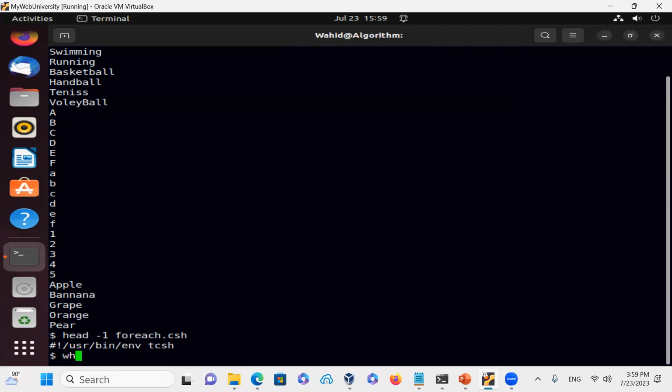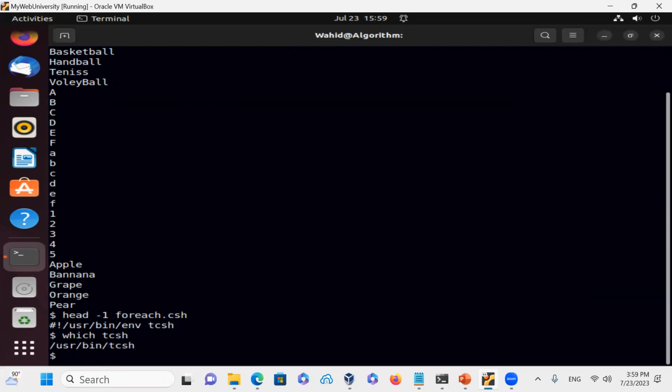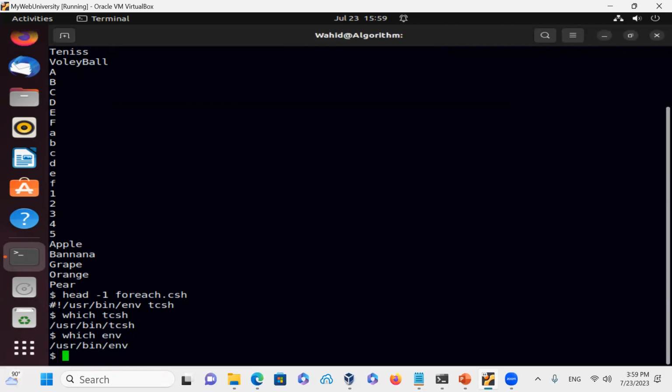So which tcsh actually gets loaded as the interpreter, and env is going to run that. It is like saying the shebang #!/usr/bin/csh. This one is equivalent to that, but this one is more dynamic.